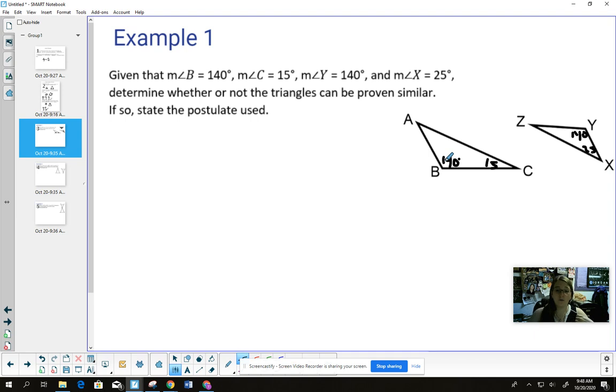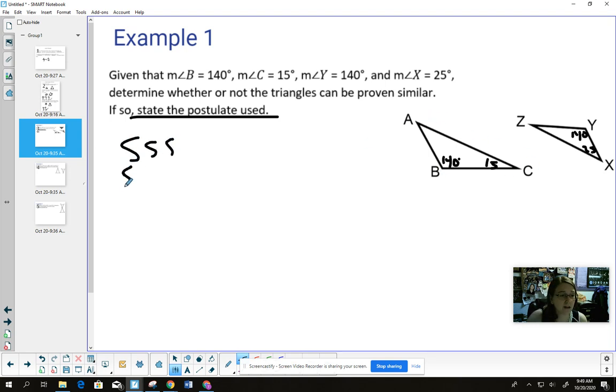Now, hopefully we can see we are going to try and say if these triangles are similar, and again, we can just say no if not. If yes, we have to say which postulate, and there's only 3: angle-angle, side-side-side, side-angle-side. Now, based on the information we have here, there can only be one possibility. If these triangles are similar, it has to be by angle-angle, because there's no sides given to us, right? I don't know the lengths of any of the sides.